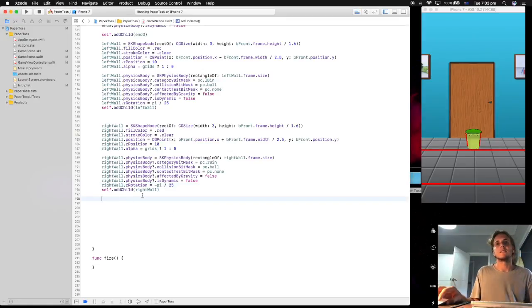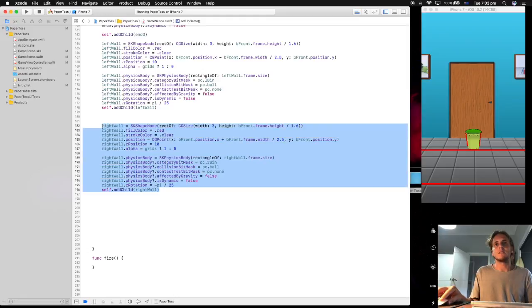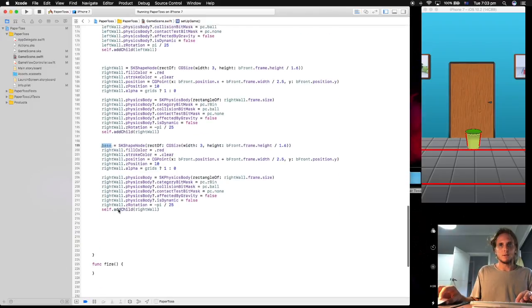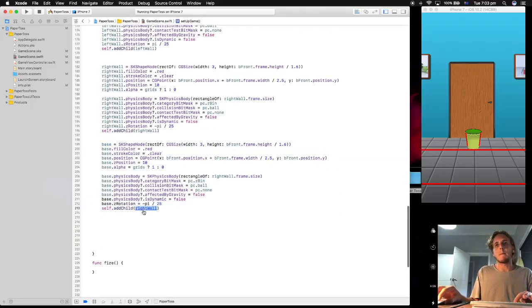Isn't that nice? So for the base, we can just do another copy job. The width will be different, the height can just be the same. It's just going to be a little bar across here, so when it lands in there, it doesn't fall out the bottom.